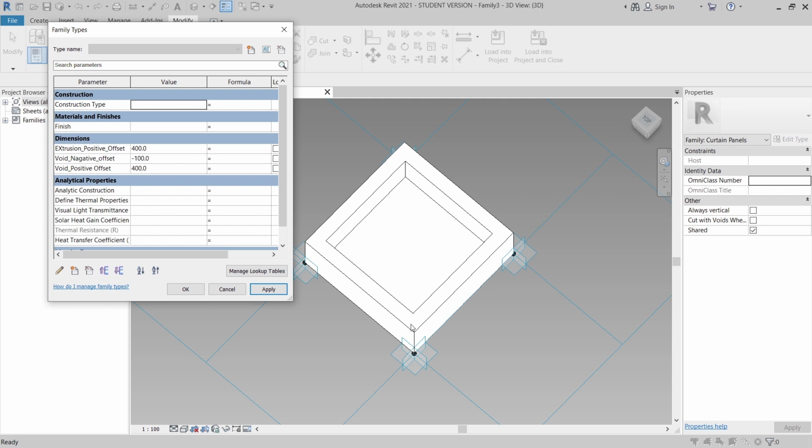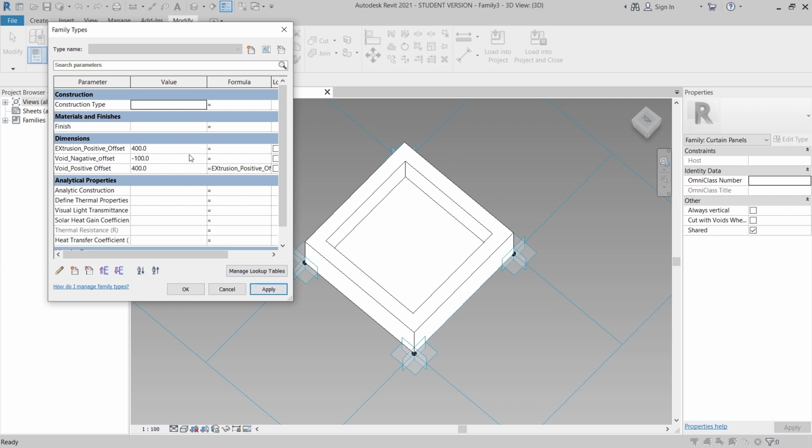Okay, perfect. Now our first bottom here is 100 millimeters for thickness. Then I will give some formulas for extrusion. It means our void positive offset is the same as our extrusion positive offset. I can hit apply, then I can hit finish.